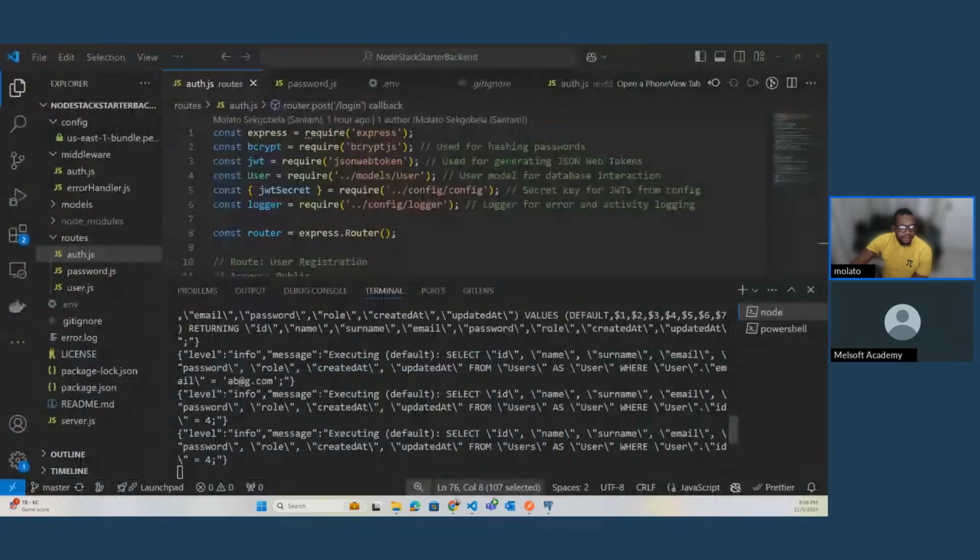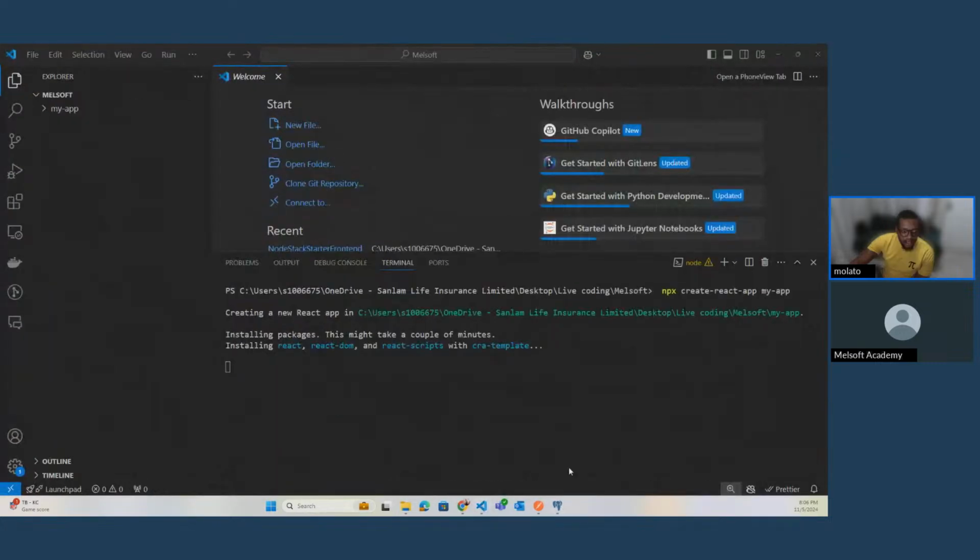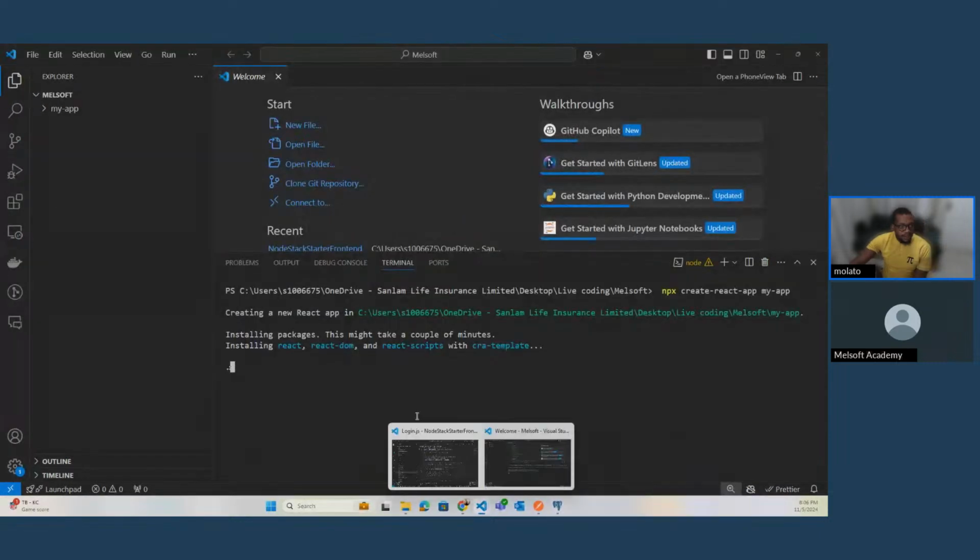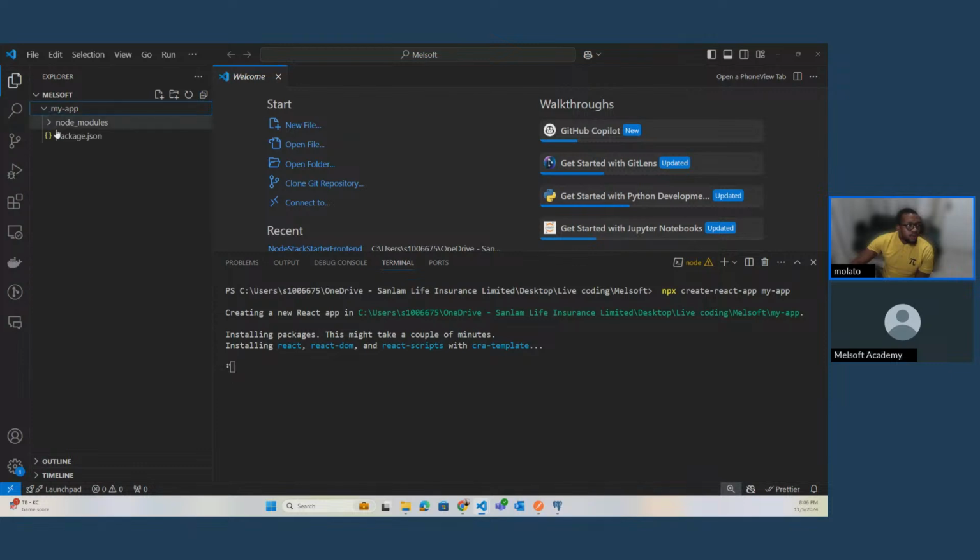Let's go back and see if it's finished. Okay, now I'm not sure why it's taking so long. But yeah, let me just close the others. Perhaps it should. But yeah, that's for you to understand. You see now it's still creating the other basic file structures of Node.js.